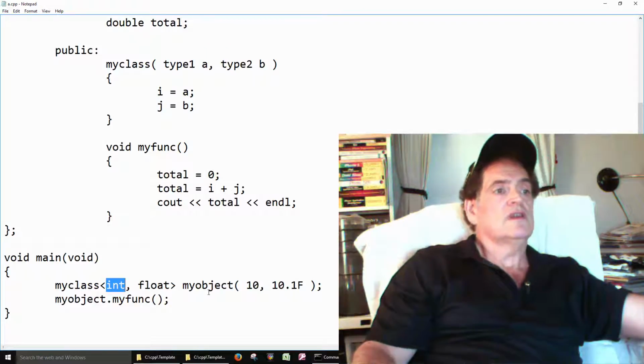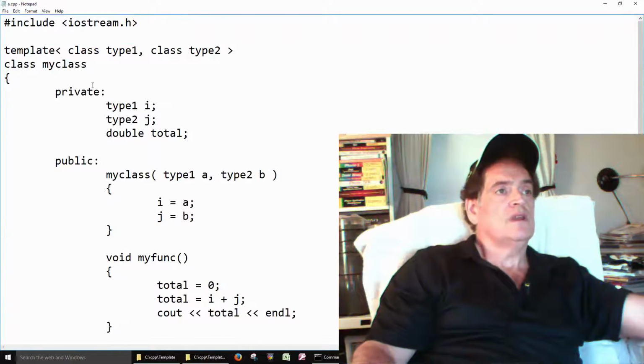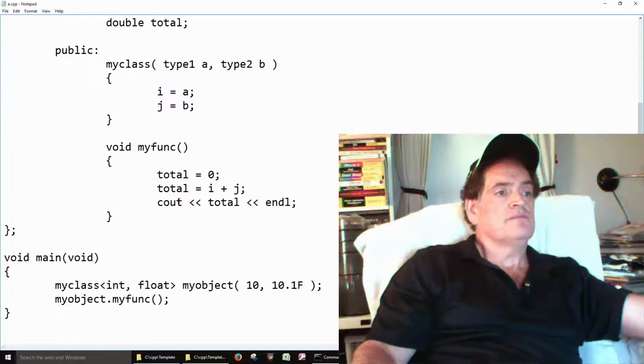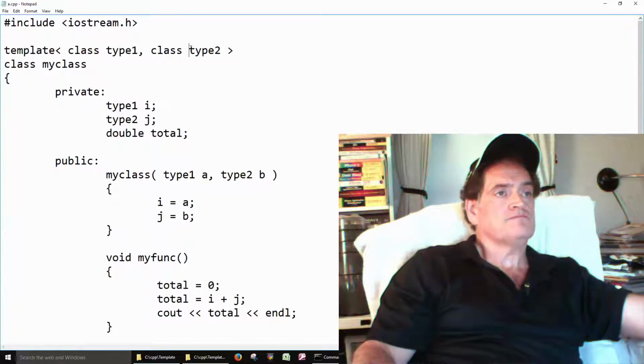The first type 1 is going to be an int. Type 2 will be a float. So type 1 becomes int. Type 2 becomes float.